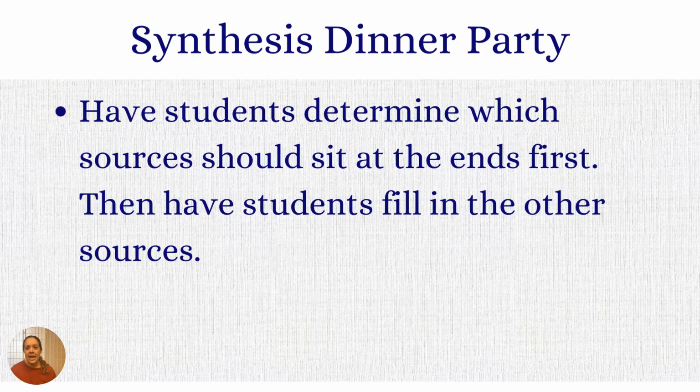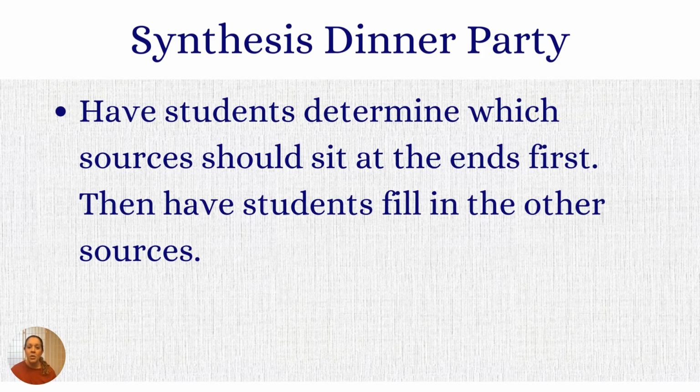Then what I have them do is tell me which sources they chose. Usually there's a group consensus. Sometimes the students will agree on one source, like let's say everyone chooses source E, but then for the other end of the table, maybe half the class chooses A and half the class chooses B. That's totally fine, but I love to have students explain their reasoning so that way we can see how other students are interpreting the sources. Because the great thing about this activity is there's not really a right or wrong answer as long as students can explain their rationale.